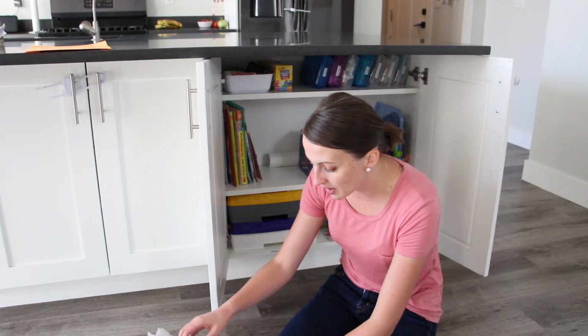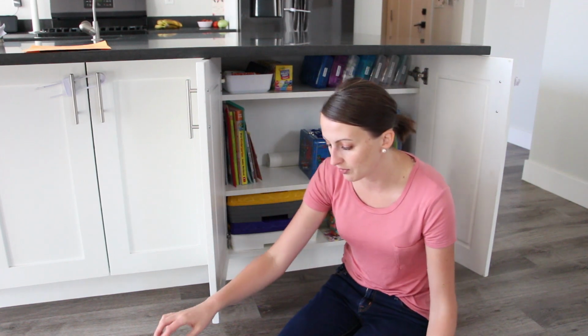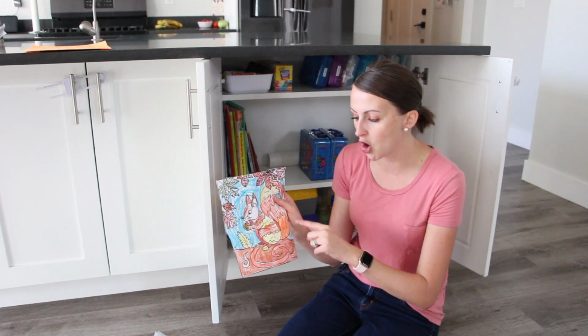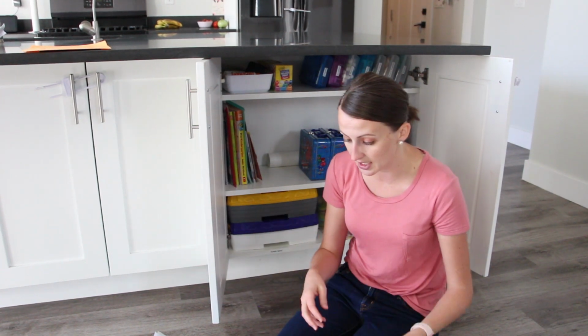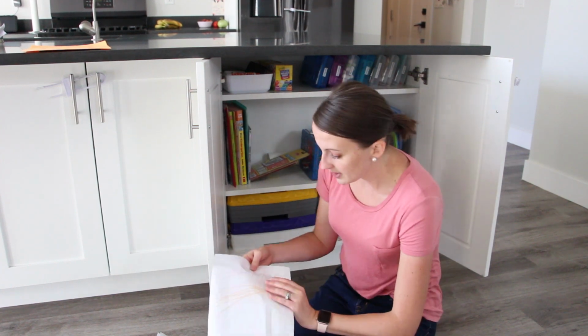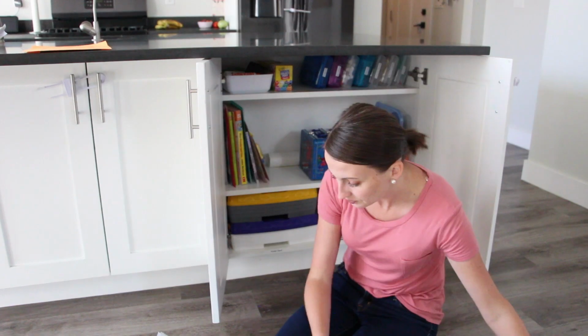So like I said, if I kept everything that my kids made, I would be swimming in papers. We'd have papers everywhere. So I'm gonna go through. This is a coloring page my son did. I'm gonna throw that away. This is a coloring page my son got from school, and then he brought it home and finished it, and then it ended up in here. He hasn't looked at it since he put it in here and folded it up. This is a coloring page that he did. This is my 2-year-old scribbling one day.